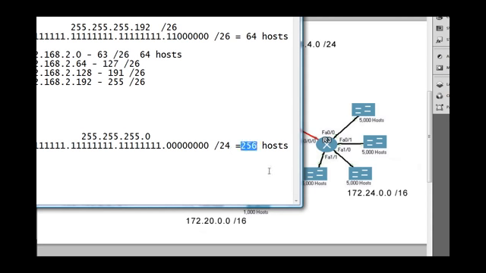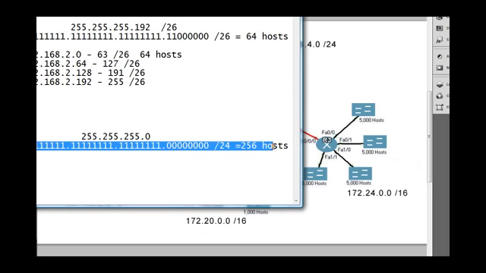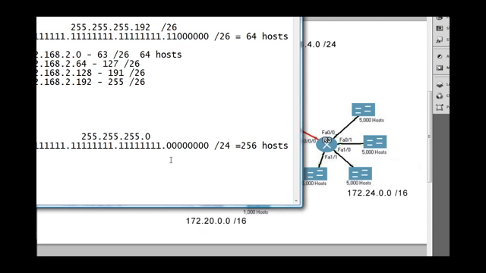That's normal. Well, if we change this, and say what we're going to do is copy this and paste, and instead of having just 8 zeros at the end, we add an extra 0 here. Now we have a /23 subnet mask, and the number of hosts will double. So that'll be 512 hosts. And then we can just keep on going up, and every time we go up, it's going to double.